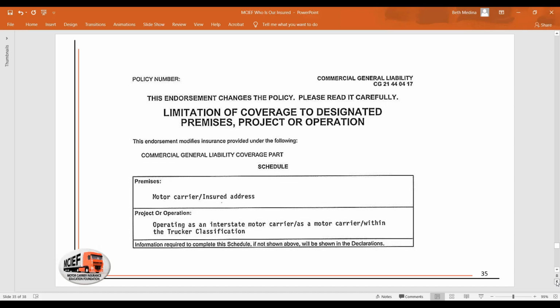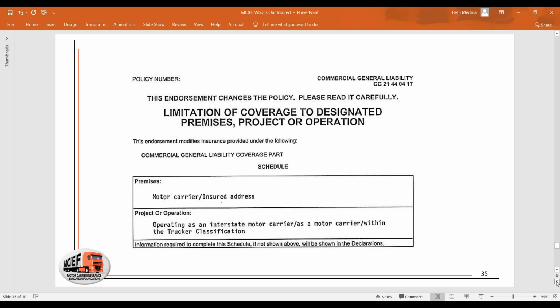But as an agent, you need to ask the insured, the owner of that, who you deal with when you set the policies up. It could be the president, it could be the treasurer, whoever you're dealing with. Does this legal entity own anything other than the trucking company? It could be apartment buildings, it could be vacant land, whatever it is. You want to find out if they do those things. Until you do that, you want to limit that exposure.